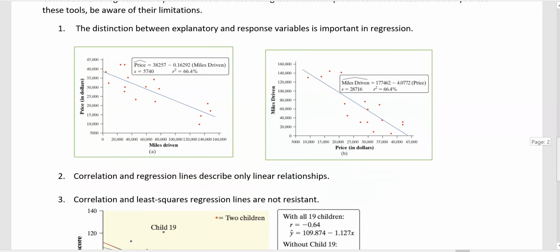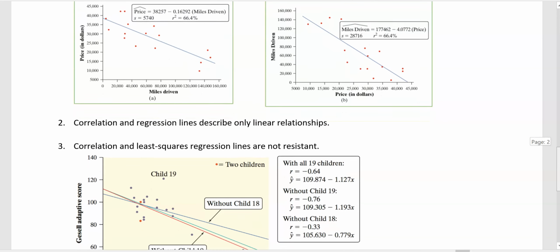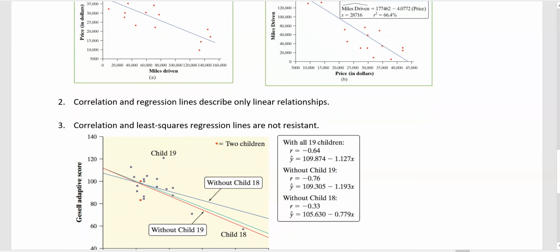In the last videos, we talked about how correlation and regression describe linear relationships. We looked at the residuals, and that was kind of our last defense to figure out if something was linear or not. You have to look at that residual plot. If they don't say to use a linear regression, if they're just asking you to write the equation, you've got to go through and check with your residuals.